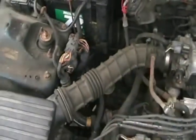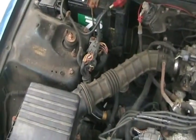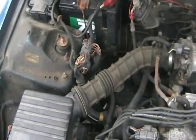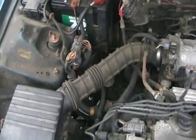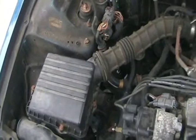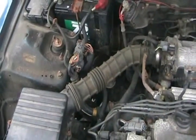The next thing is, cars don't come with those so-called cold air intake pipes. As you can see, this has a few ribs in it, and it's not perfectly smooth inside, and it's not as long as it could be. So if you wanted to put one of those little pipes on and put one of those high flow air filters on, then under high RPMs you can gain a couple horsepower.